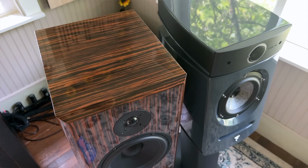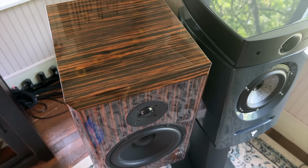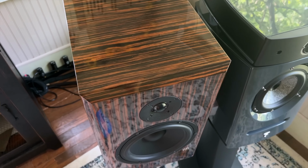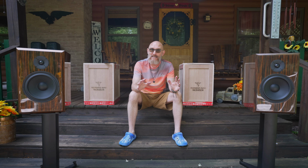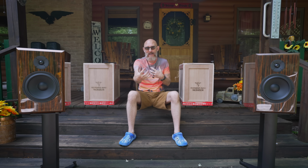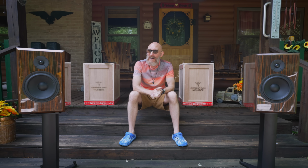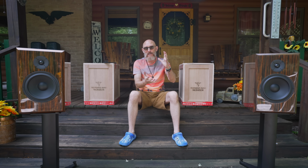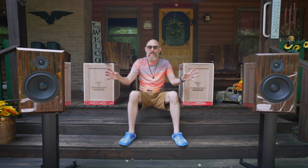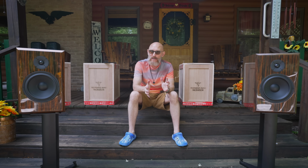And when I did, I was hearing that soulful presentation, and that's how I would describe it, a soulful presentation. They're pretty neutral. Nothing is exaggerated. You're not going to get the warm and fuzzies from a bloated forward mid-range, you're not going to get ear fatigue from a sizzling treble, and you're not going to get that thinness or leanness that we can associate with smaller speakers. These are really balanced from top to bottom, and they have a sweet soul about them.